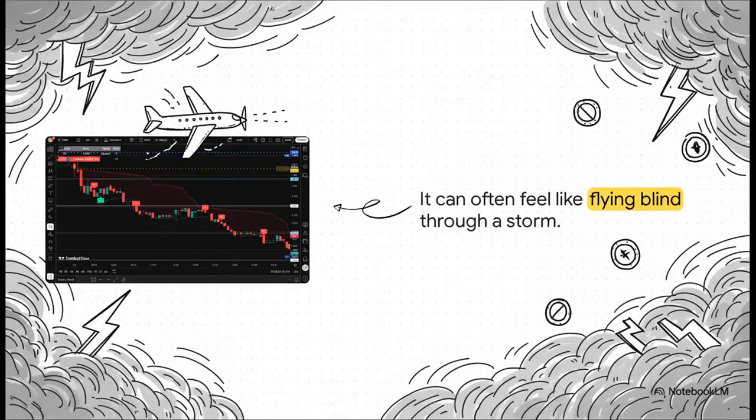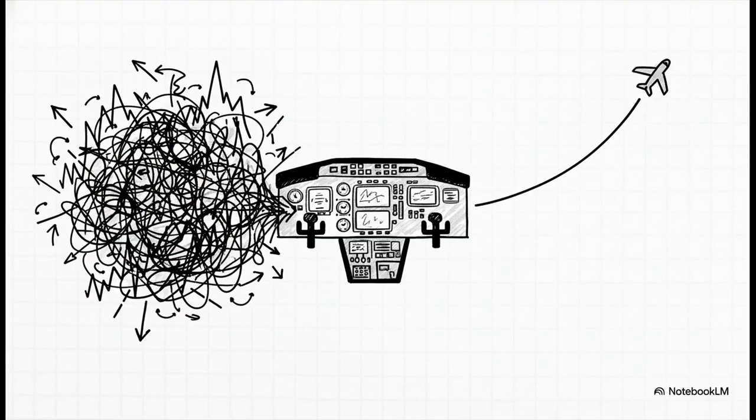I mean, look at a chart like this. With all its candlesticks and indicators, it honestly feels like trying to fly a plane straight through a thunderstorm with no instruments. You can feel the turbulence, for sure, but you have no reliable way of knowing which way is up. But what if you could change that? Imagine if you had a system, kind of like a pilot's dashboard in a modern cockpit, that could take all that crazy, chaotic data and just turn it into a clear, understandable flight path.